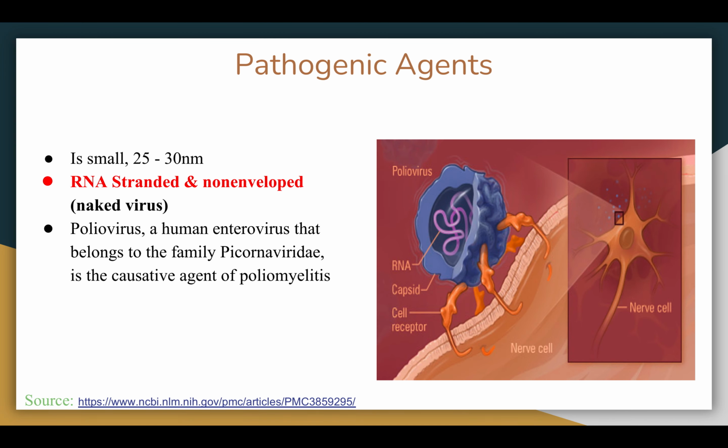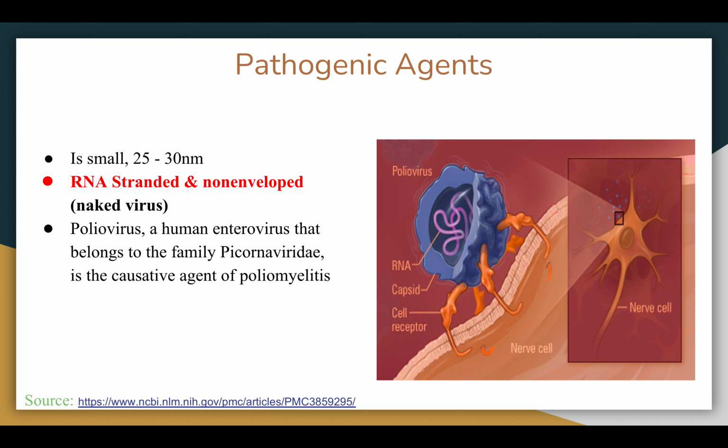So, what is the agent that causes polio? To give some background on the agent structure before going into detail, the morphology of picornaviruses is small. It has a diameter of 25 to 30 nanometers. Its outer coat, or capsid, is composed of 60 copies of 4 different polypeptides, arranged with icosahedral symmetry. All the 4 virions are made of 8 strands of protein arranged in a beta sheet array, forming a beta barrel. The poliovirus is a human enterovirus, meaning it has a single-stranded positive-sense RNA genome, and it is non-enveloped.